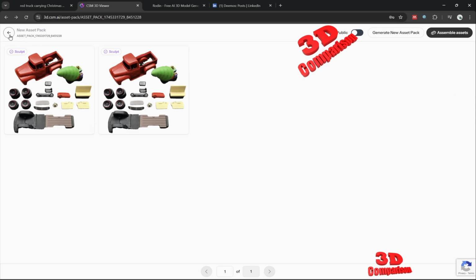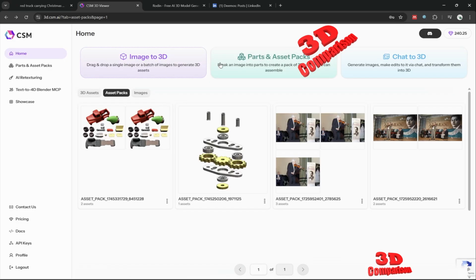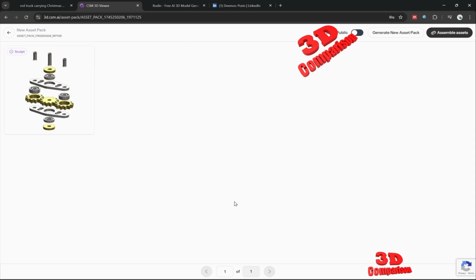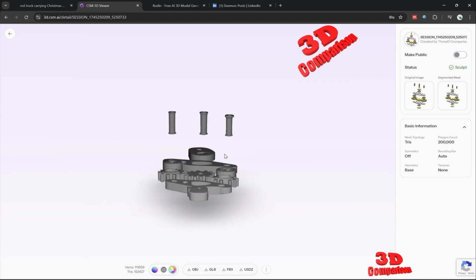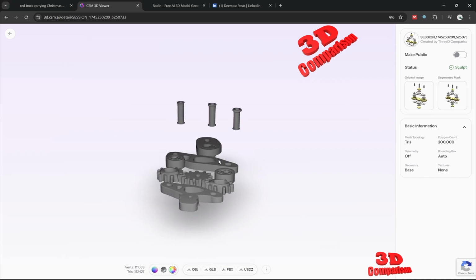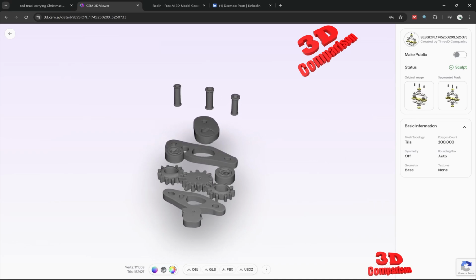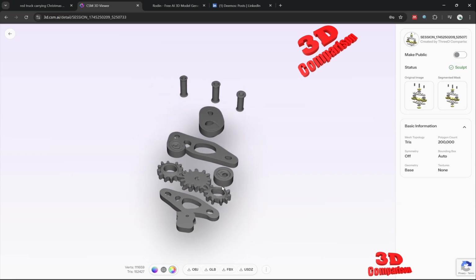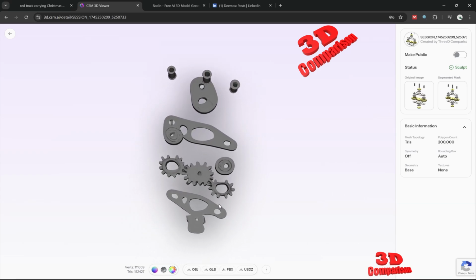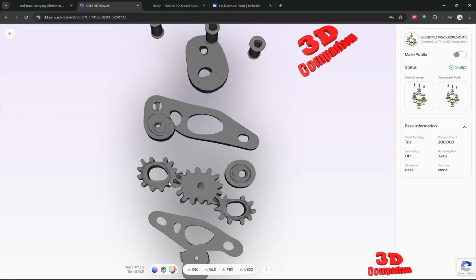I also made a different case study over here. If I go within parts and assets, this will be the asset. We see over here a fidget spinner, and all of those are in perspective. If I enter that session, we're going to see the same problem over here. If I try to rotate this to match that image, it will be like this. But we see over here that this bearing has been added over there, even though it was separated within the reference image. And all of those shapes are quite oddly shaped over here, especially for mechanical parts. We see over here those gears are heavily deformed.